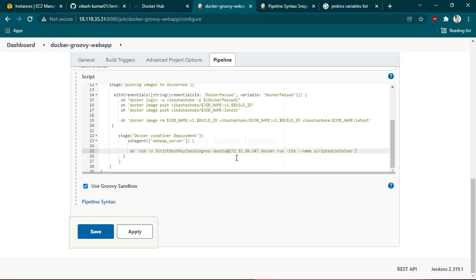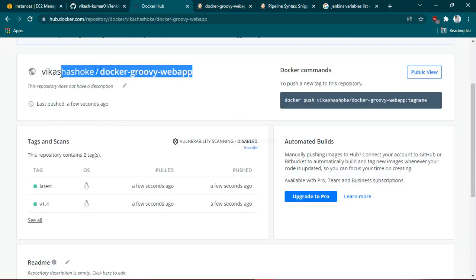Which port are you going to open for this? I'm mapping 9000 with the 80 TCP port of that. And in the last you have to provide the image name. Which image do you want to pull, right? Let me go to Docker Hub. Let's copy this.